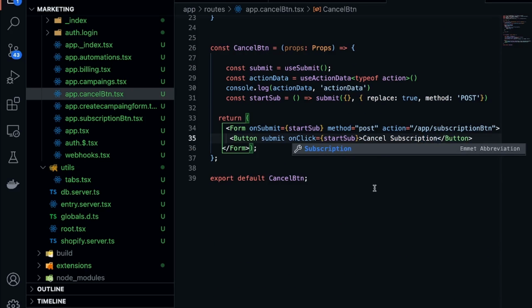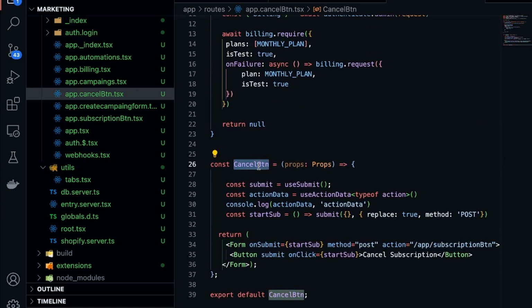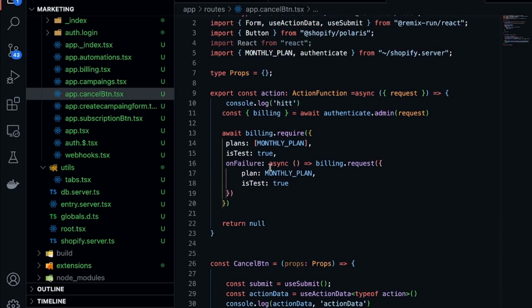Okay, let's rename this to cancel subscription, and we also have to configure the path, so it's not subscription anymore, it's cancel-btn. So just make sure you change the path from your new page.